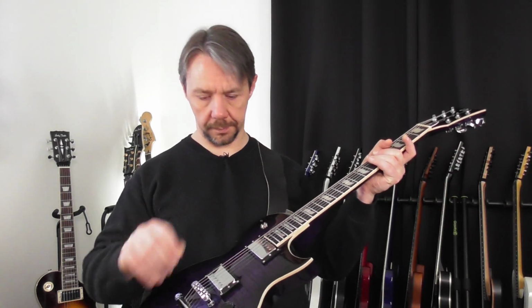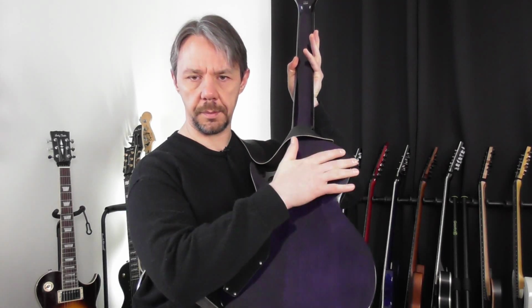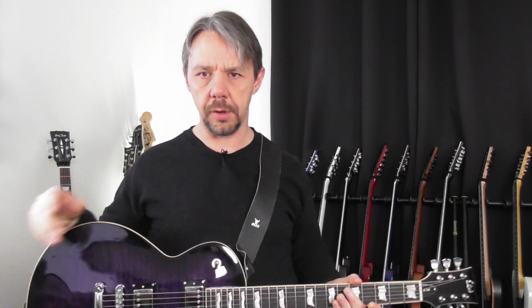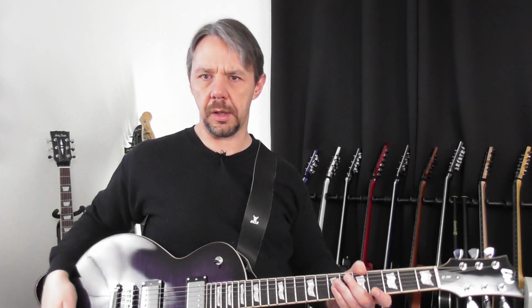About playability still, you have a belly cut here. It makes it pretty comfortable to play sitting or standing, but when you play sitting, it's always interesting to have this belly cut, or at least a rounded edge, because it doesn't hit your ribs. If you have a guitar that has a sharp edge here, of course, no cut, sometimes it's pretty uncomfortable for the ribs.